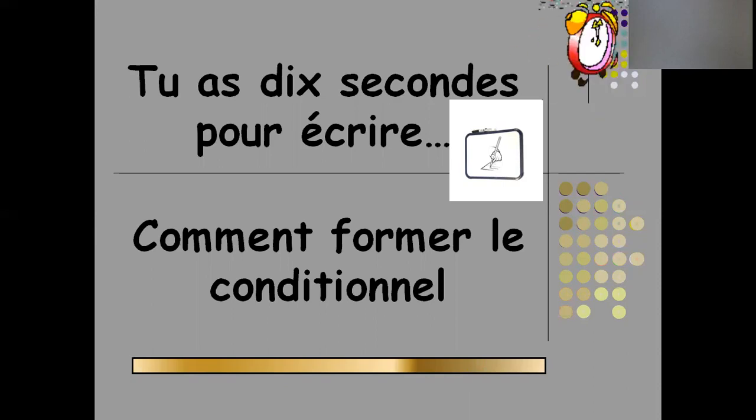Bravo! If you want to double check what the conditional is, go back to lesson number 2 of this week and you'll go back to the recipe, which you should have written down in your book. Make sure you've got the recipe in your book and that you learn it.